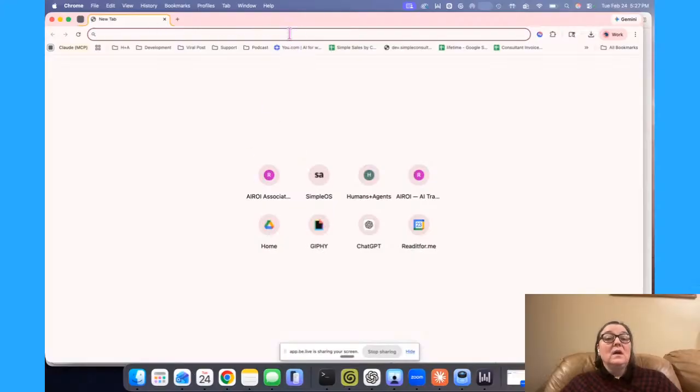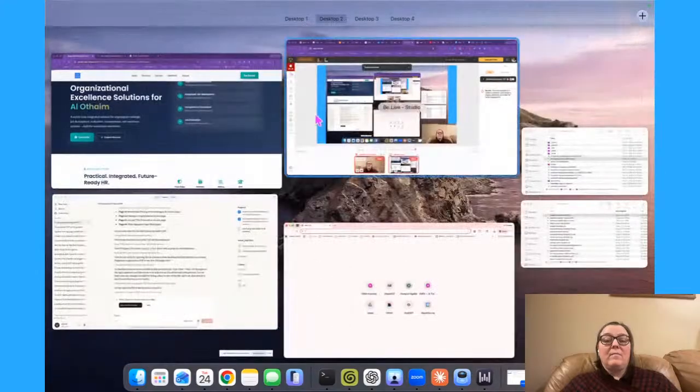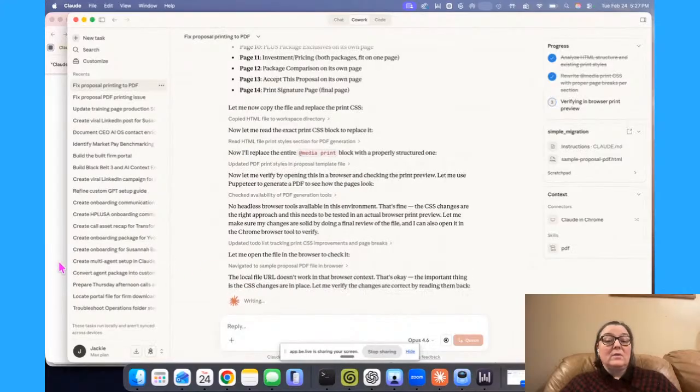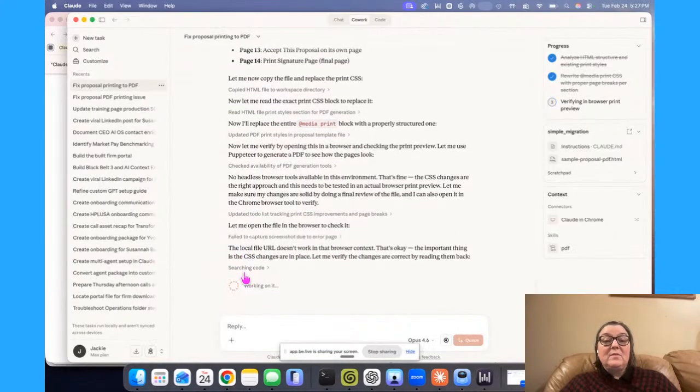Oh, look at this. What you're seeing right now is Claude Code actually opening up its own MCP server right from the browser. It said, let me open the file to check it. So it navigated to it in the browser, and it says it doesn't seem to be there.